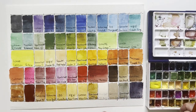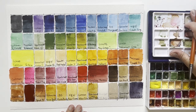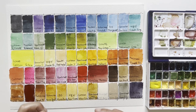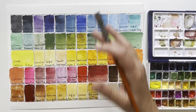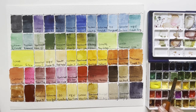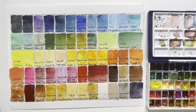60 colors, 60 wells for 60 half pans. I have fewer colors because I have quite a few full pans, but that's a very nice one. And I think I like this version, although I'm finding myself more and more looking for larger wells. I think half pans are a bit small for my newly evolved style of painting. I paint with bigger brushes, I paint on larger paper. So half pans can be a bit awkward with larger brushes sometimes. Let's wait until everything dries and then I'll be back for my final conclusions and asking for your suggestions.